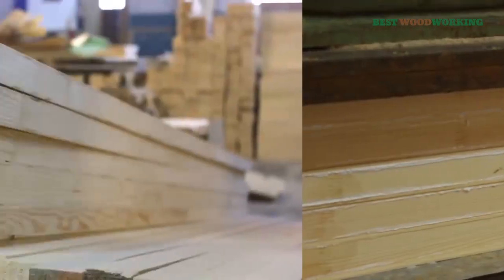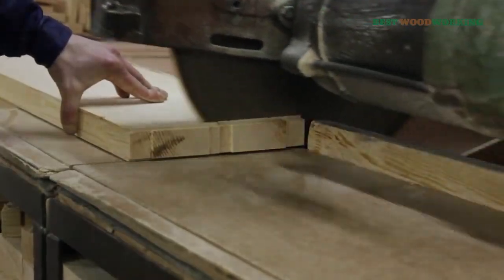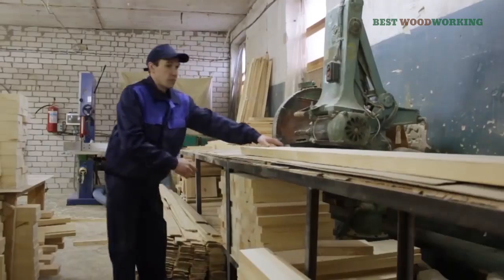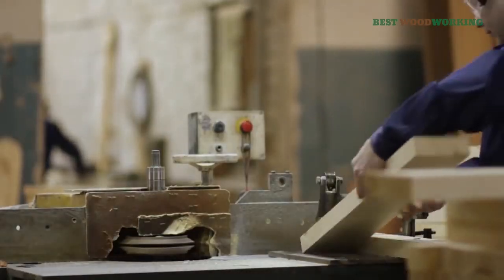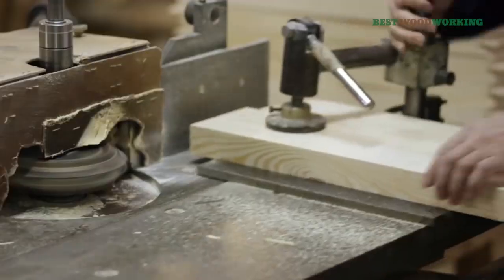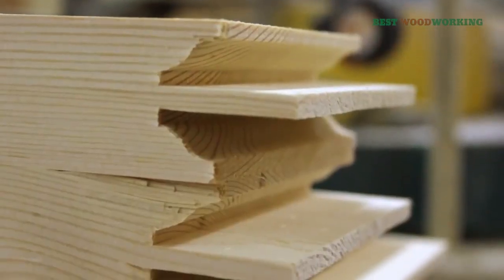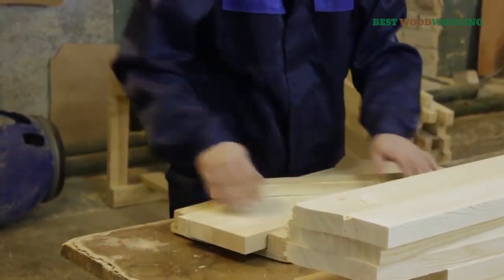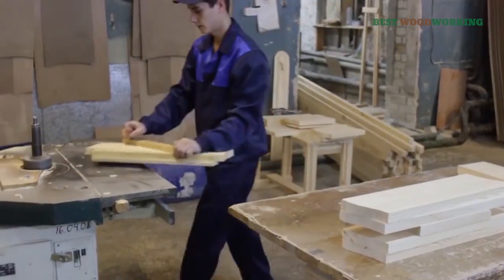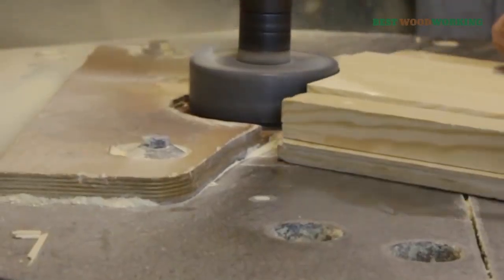The dry glued blanks undergo a rigorous quality check for defects before proceeding to the final stages. To enhance the appearance of doors and other products, special lamellas are glued to the front side. Selected wood is thinly sliced, sanded on a calibration machine, and then adhered to the main blanks. The glued blanks are clamped in a press for added strength, cut to size and transferred to milling for the creation of panel parts. This stage involves various milling machines depending on the product model.